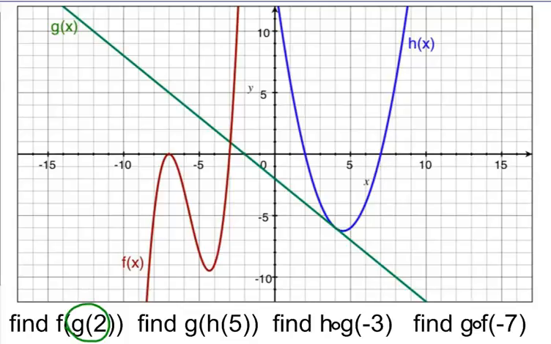I asked you to do G of 2 on the quiz last time. Look at a graph, evaluate the value at 2. G is the green function. What is its value when x equals 2? So this is a -4. If you were evaluating the composite, then you would put that into F. Function F is the red one. Where is it at -4? I lied, it's all the way down here. -9.